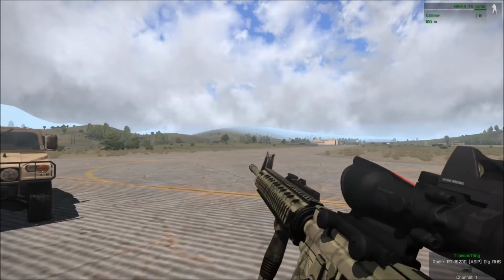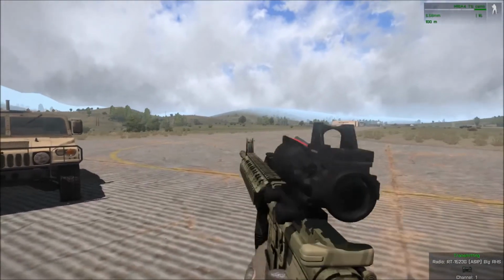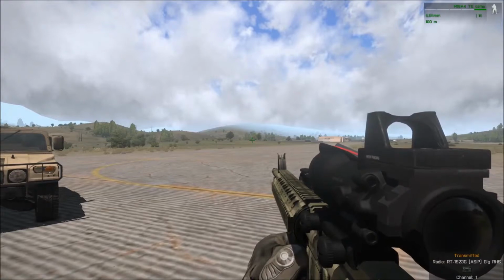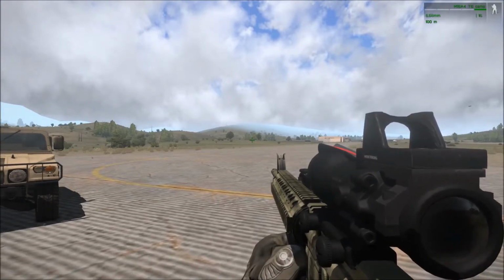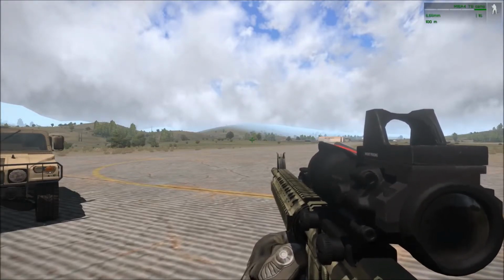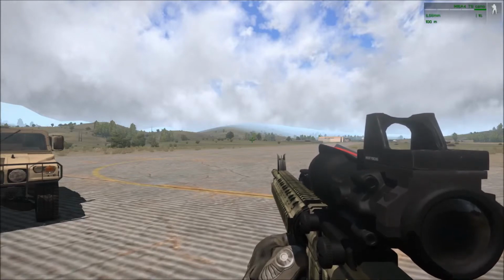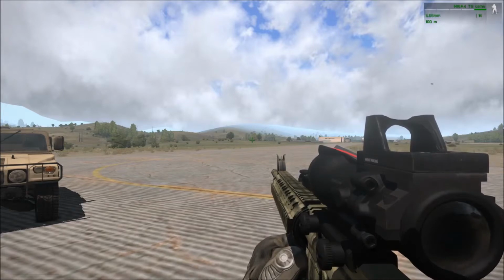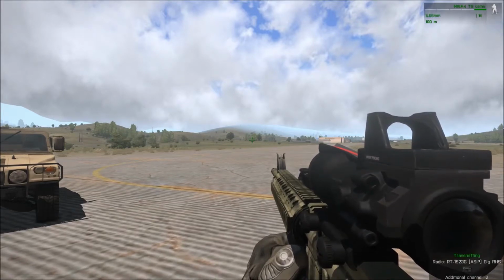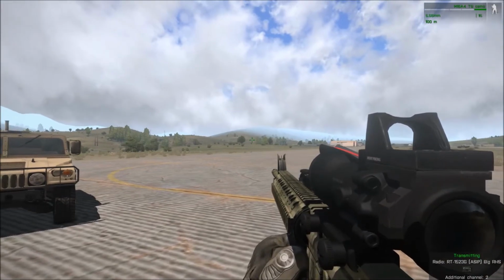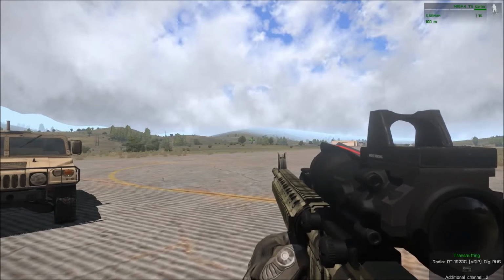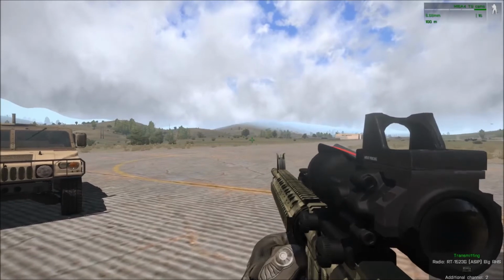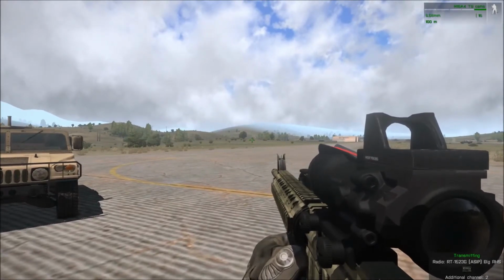This is my 37.7, my air asset channel, and I can call in air assets and communicate with them via this channel. However, if I wanted to transmit on my long-range radio on my ground command channel, if for whatever reason my shortwave either wasn't reaching, was not clear, or I wanted to speak to other command staff, I'd go ahead and hold Y as in Yankee by default and speak on additional channel 2. This channel is 67.7, and I'll now be transmitting to all ground units that have this frequency tuned, even if they have tuned on a shortwave radio.